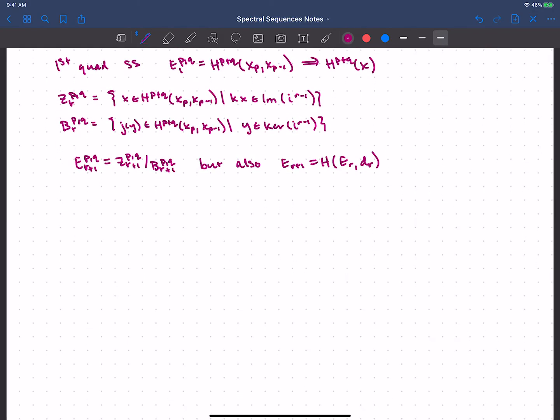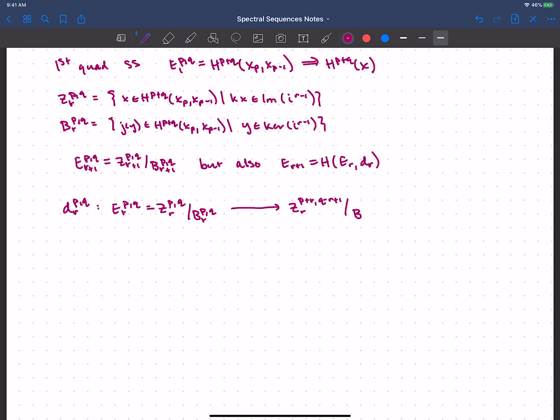And let's see that these agree. So this d_r^{p,q} is supposed to go from E_r^{p,q}, which we're going to take to be defined as Z_r^{p,q}, so our cocycles, mod our coboundaries, B_r^{p,q}. A lot of sources leave off the q's here, by the way, and you might prefer that because they're kind of just in the way, but I like to match the picture that I'm looking at and not have to guess about the indices, so I'm going to write it out in its gory detail.